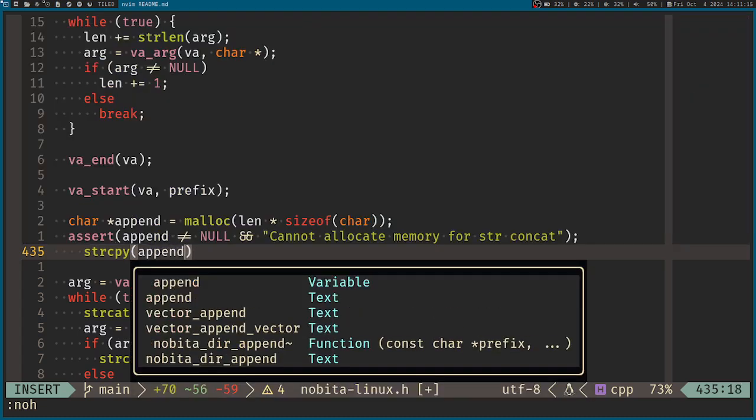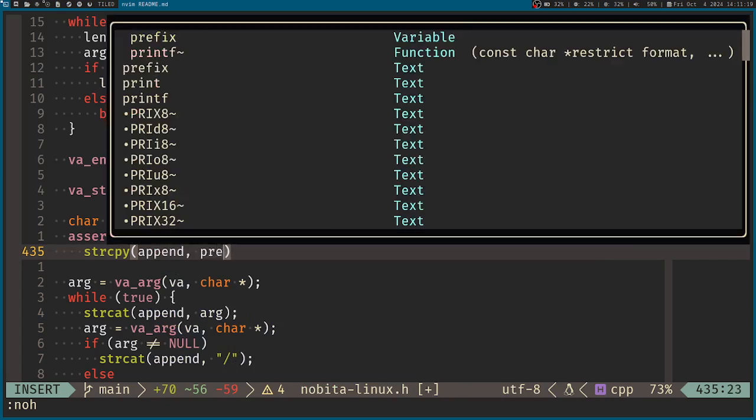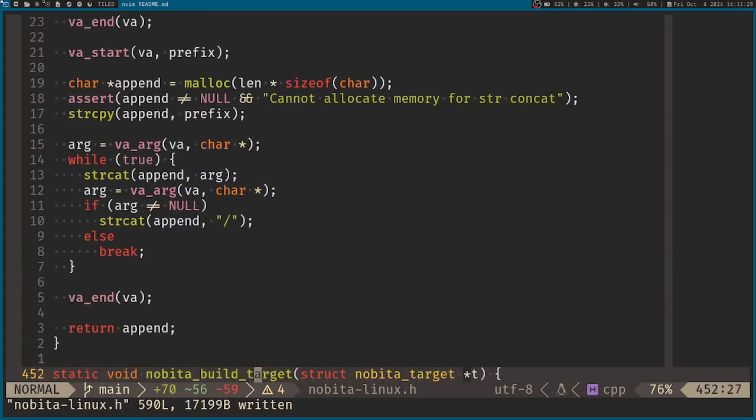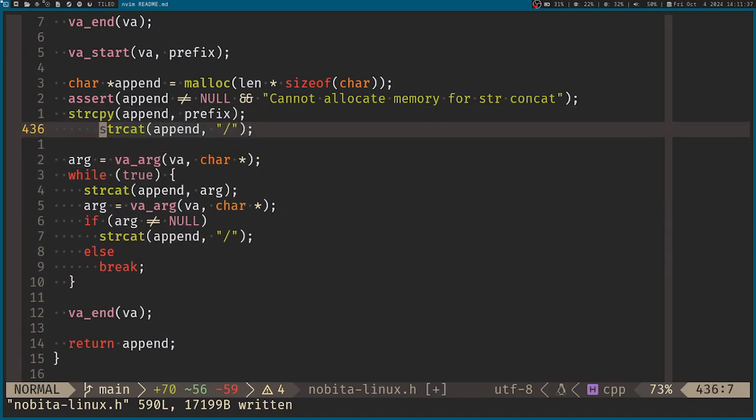So just add a star copy from prefix. Then what else? I think it is truly fine now, after I add this concat here.